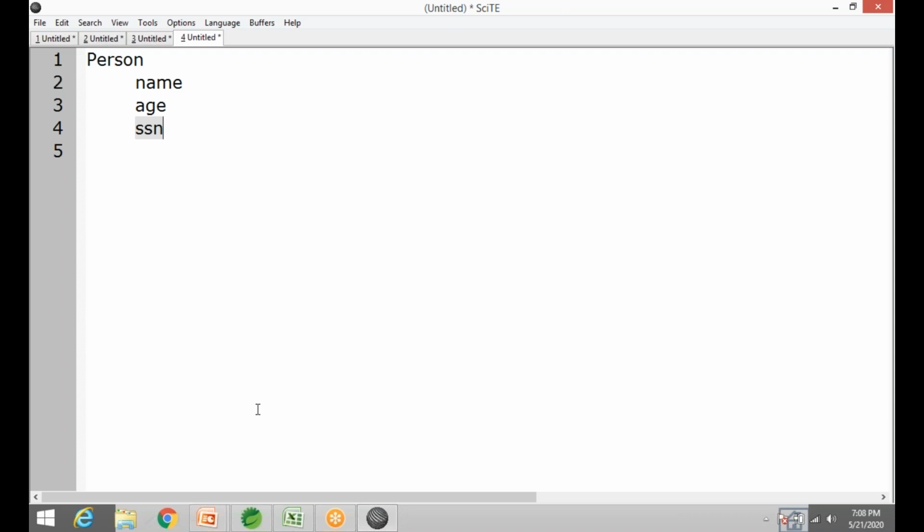So encapsulation is a process where you manage all the information in whichever way you see fit. Whatever you want to protect, you can do that. You can make sure no other program can access the SSN of a person, but they can access the name or age. That's what encapsulation means.